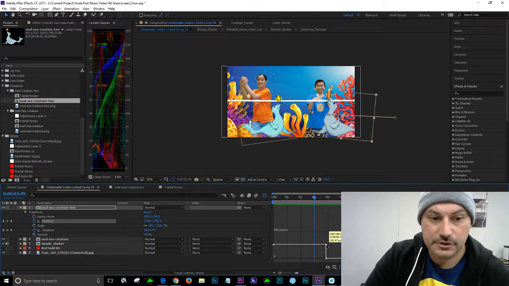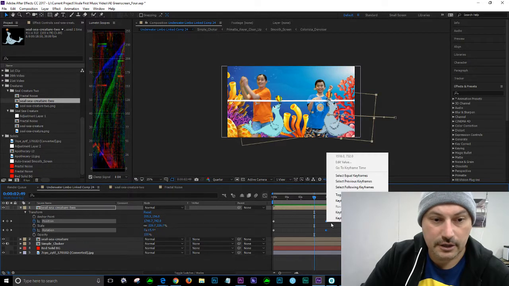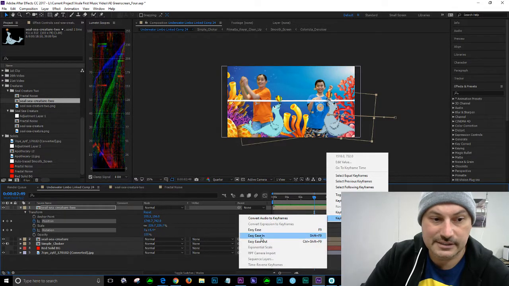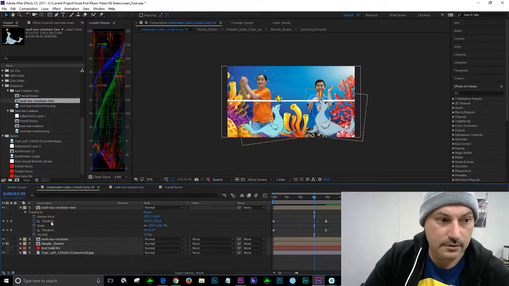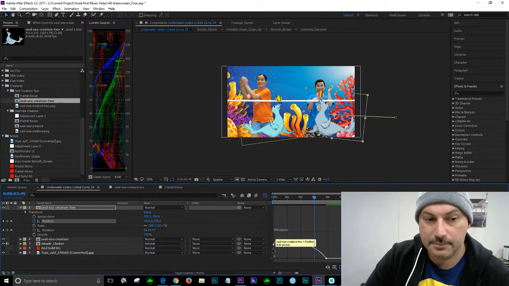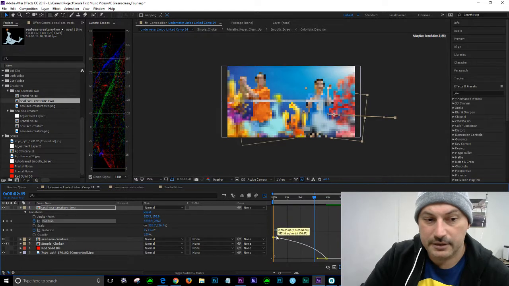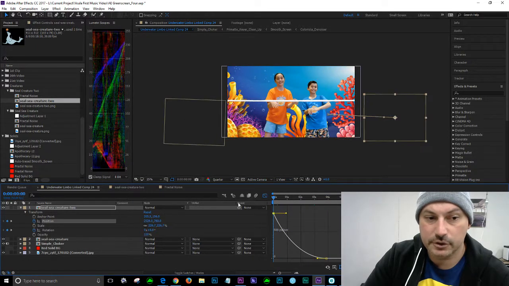Now, first thing we're going to do is change that. So we'll jump out of the graph editor, and we're going to highlight these and go right click, keyframe assistant, easy in. Okay, and then select the position, graph editor, and you can see the same thing happened. Once again, we're going to grab that little pin, and the higher we lift that up, the quicker this will move in. Let's have a look.